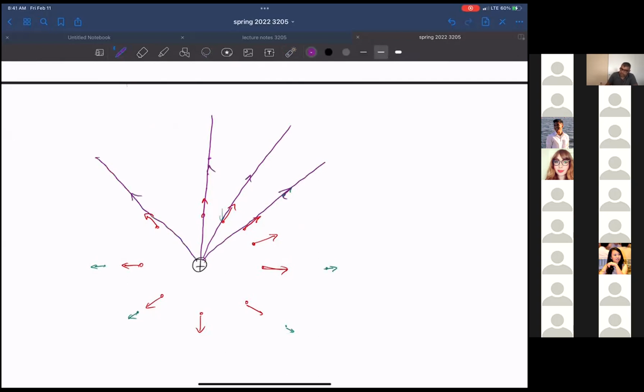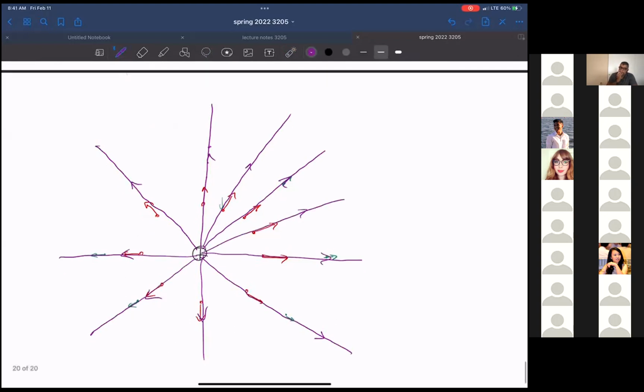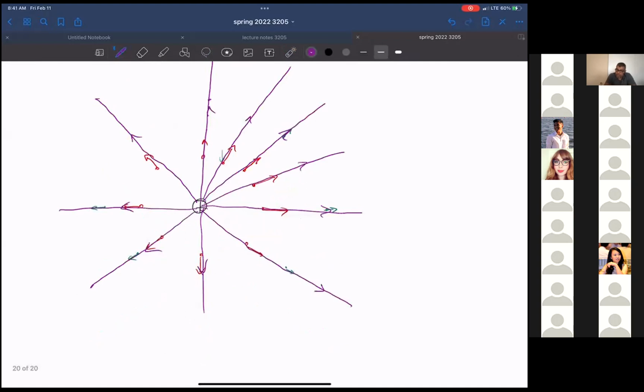Hopefully you guys have seen this picture in some book or another, where you have a point charge at the center and you see these lines emanating out. So these lines give you the direction of where the electric field is emanating out. So you might have seen something like this out of a charge. And the nice thing about this is I can visualize if I put this charge here or here or here, I can always visualize.